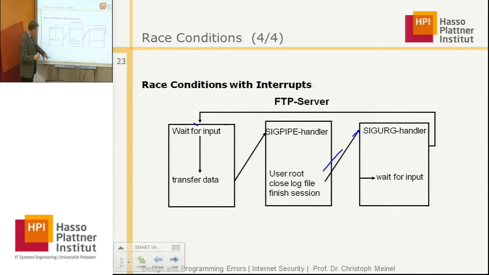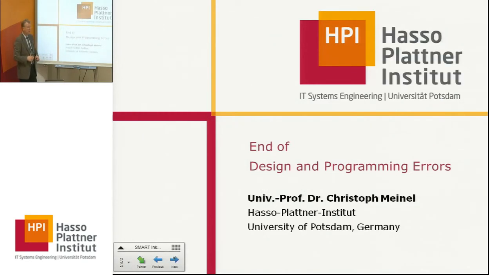So these were three examples of design and programming errors that have fatal consequences for the security of IT systems, and it shows that programmers need to be very careful when designing programs. They have to perform a syntax check, so that it's not possible for outside data to cause some security problem.